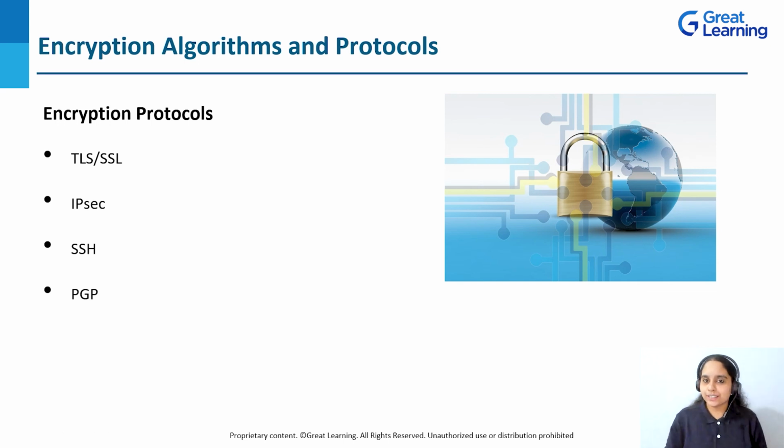TLS includes two layers. The first one is handshake protocol and the second one is record protocol. Handshake protocol is responsible for initiating a secure connection between the client and the server. The client and the server authenticate each other and select an encryption algorithm. They also generate a shared key using public key encryption. TLS does not perform the encryption process all alone. It uses encryption algorithms such as RSA, AES, etc. to encrypt the communication. Record protocol is responsible for securely transferring the data packets between the client and the server using the shared keys generated during the handshake protocol.